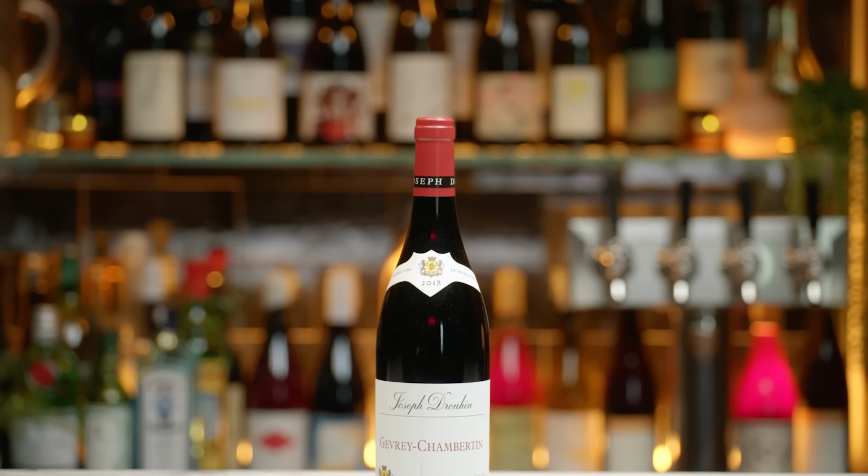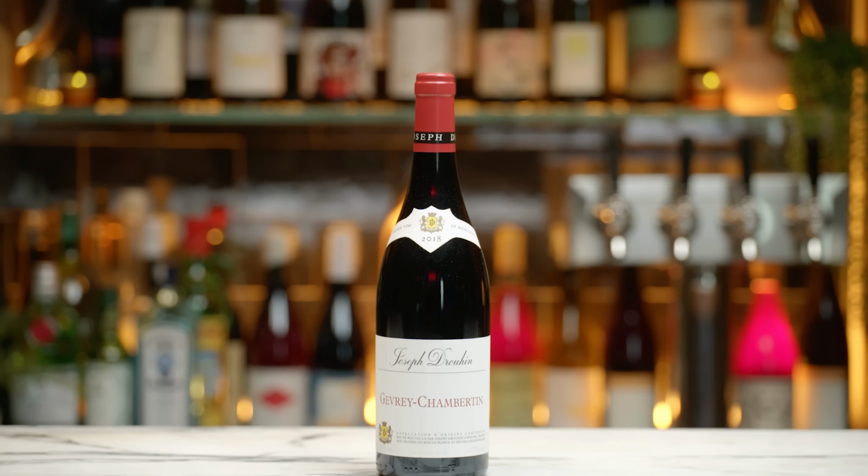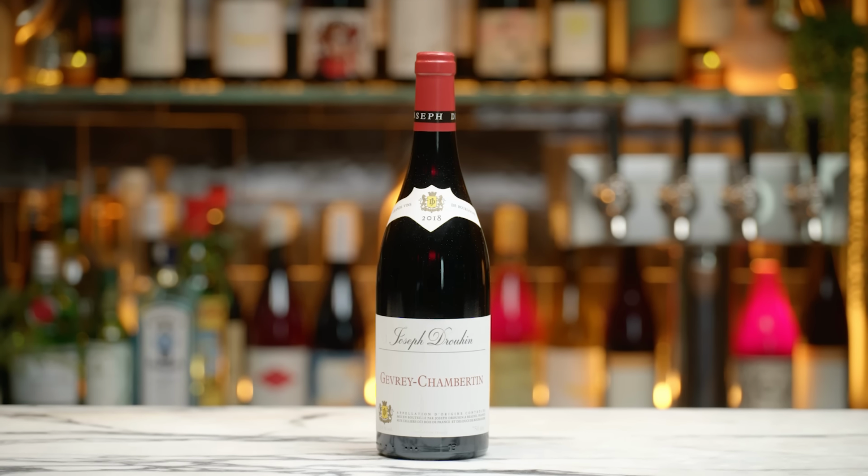All right, so I'm gonna go ahead and give it a smell here. I'm getting raspberries. I'm smelling a little slate, some minerality to the wine. So I would assume that comes from the limestone that it's grown on. Because of the limestone soil, it produces wines that are full of character, minerality, and nuance. And generally when you're talking about an old world wine, which France is considered, it tends to lead a little bit more with mushroom and soil. I do get this fruit and kind of tartness to it. So that tells me that it's cool climate. Cool climate is like a retention of acidity.